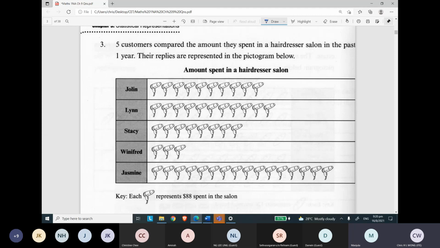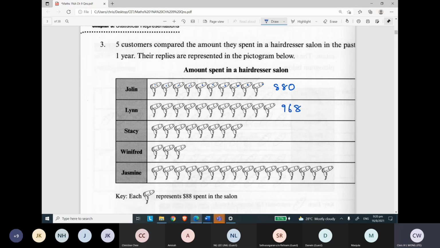Okay, this is here you do for me this one. What is the first thing you do first? Tell me. Write the number of the air dryer at the side. Write down. 1, 2, 3, 4, 5, 6, 7, 8, 9, 10. So this is 880. This is plus 88. This one 11. 968.